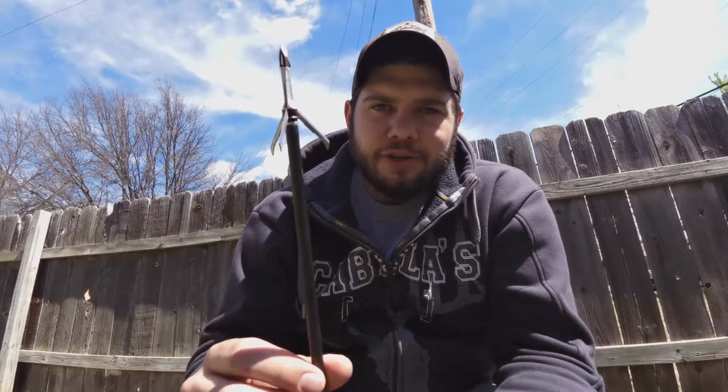Odds are this particular head's not going to pass all the way through a turkey, and that's exactly what I want out of a turkey broadhead. It's going to deliver that full 83 foot-pounds to that 1.75 inch cut right to the vitals, hopefully. And generally that leads to very short track jobs. Hopefully the turkey is mortally wounded and can't fly away.